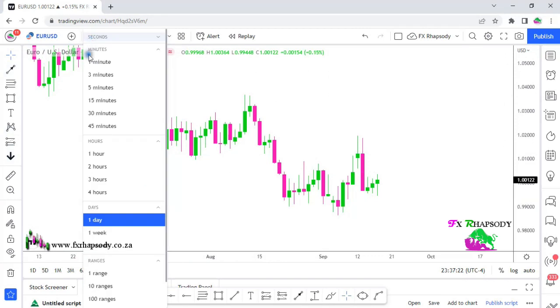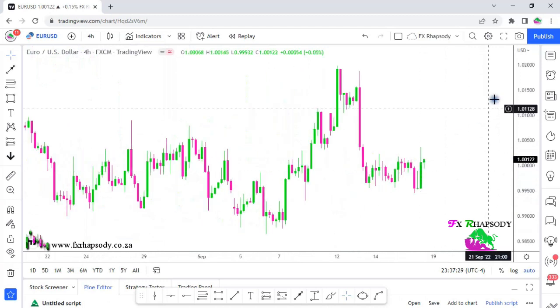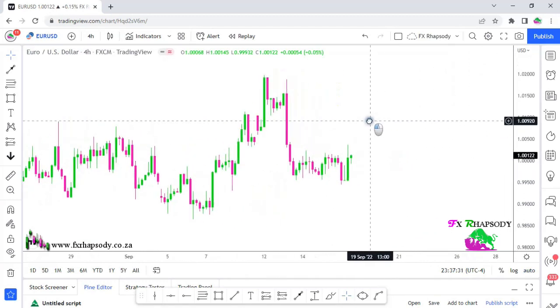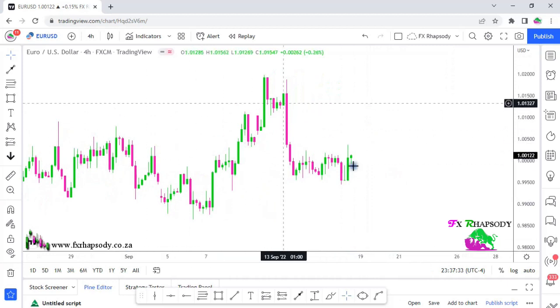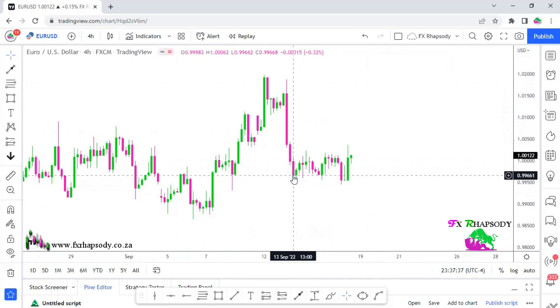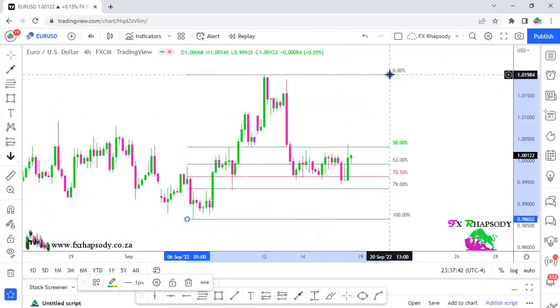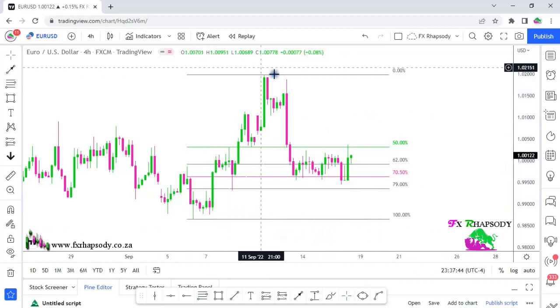On a 4-hour time frame, let's have a look. What we can see on this 4-hour is you can swing this around again, as we could see the sell that happened on the daily time frame moving downwards. Now, if you take your Fibonacci from this swing low to that swing high, you could see there's a nice retracement now to the 62% on the 4-hour time frame.